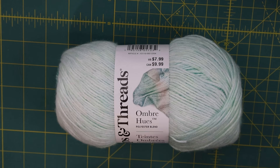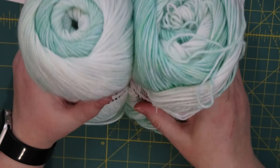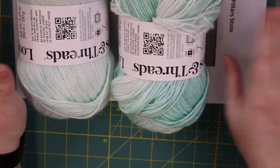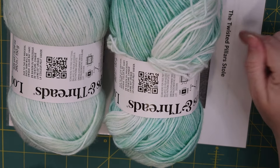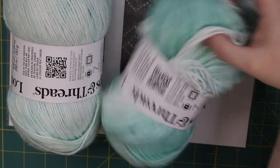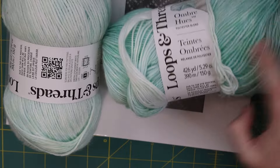I have not personally had any problems with this yarn splitting, but I have had reports of it — something to think about and consider. Just trying to give you a different view of the yarn because it's so pretty. I am impressed, I am excited. I think it'll make lovely shawls and wearables. I am very excited to make this stole because I've had the pattern for a while — I believe I purchased it when she first released it, which was 2023. The $7.99 value — I think given current yarn prices, that's probably a good value. You're getting 426 yards in a 5.3 ounce ball of a three weight yarn — that's a good amount of yardage.